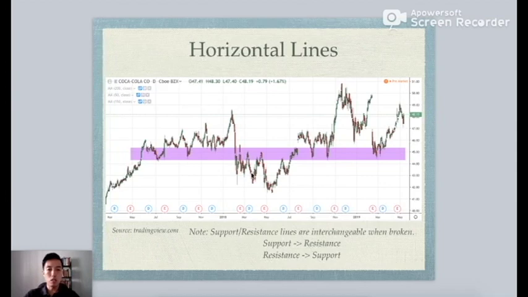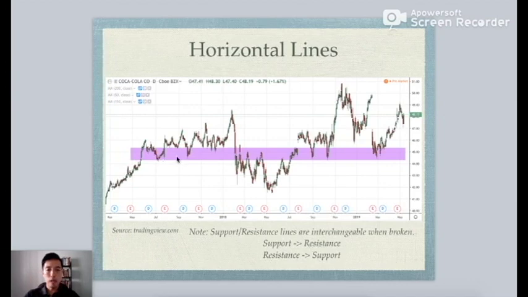So when price hit up, it tried to resist, but at this point there was more buying. It pushed up the price and broke the resistance level. So now this resistance has become support. Price tried to push up, it failed, came back and bounced on this resistance-turned-support. It bounced on this support level, went up, came down and bounced off this support level again, and went back up to where it is now.